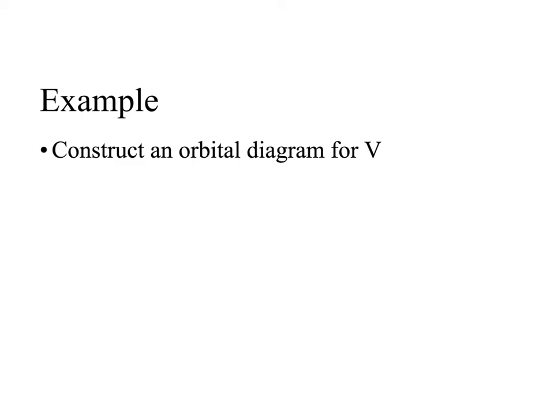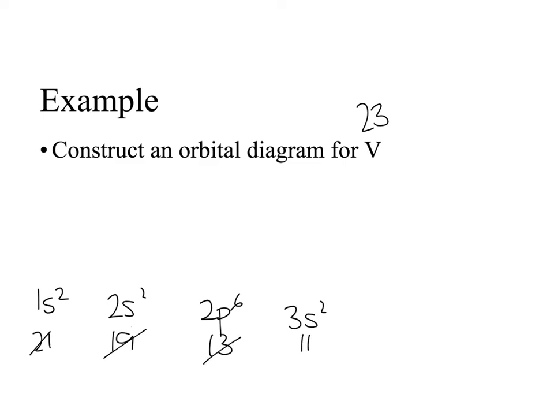Finally, orbital diagram for vanadium. Vanadium has 23. Orbital diagrams always are full electron configuration, so we are starting at 1s. So we're going to draw 1s2, kind of make our configuration. So 1s2, 2s2. Try and leave a little bit of space above it and between them. 2p6. And 3s2. 3p6. 4s2. 3d3. And then for every s orbital, we draw one line above it.